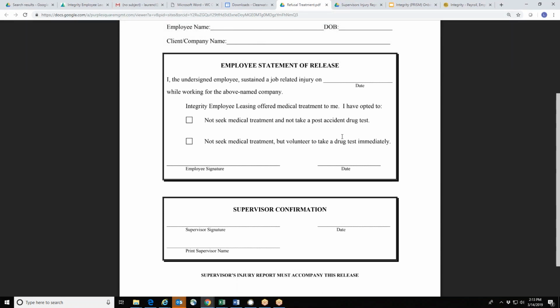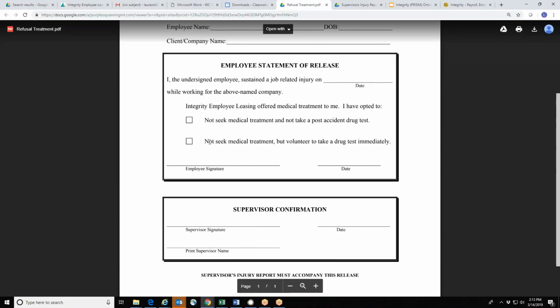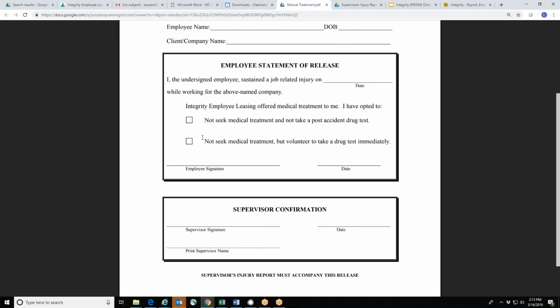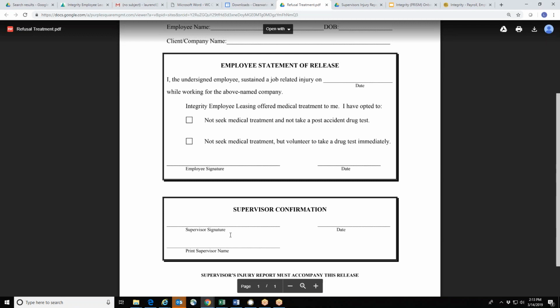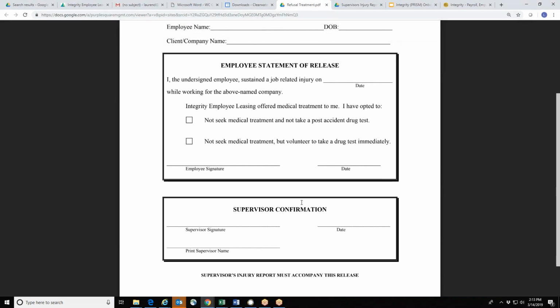Okay, so generally for any accident that they seek treatment for, a drug test is required immediately. So even if we send them to the emergency room, we're still going to have to send them to the clinic for a drug test and for a follow-up visit by an approved doctor, okay? But they can elect to not get the drug test or to get it. If they say yes, then we're going to send them to a clinic to get it. So they will indeed have to go there. Then they're going to sign off on it, and you're going to sign off on that form as well.